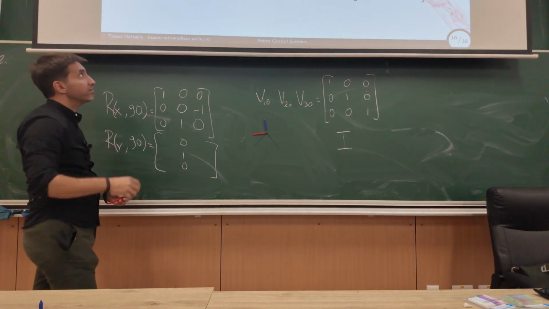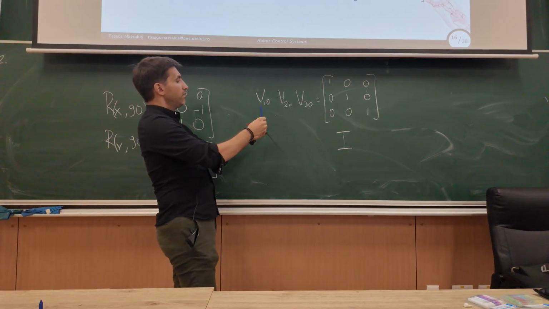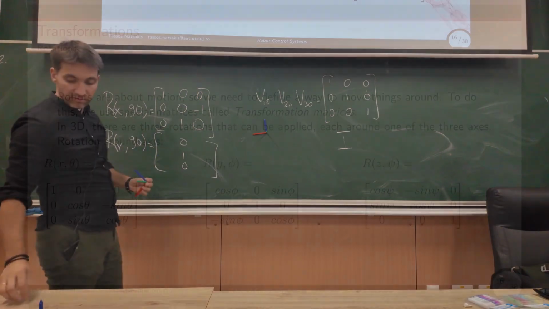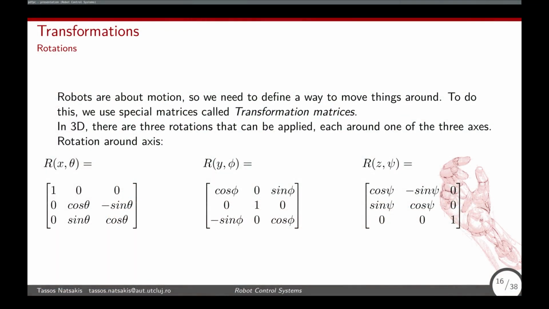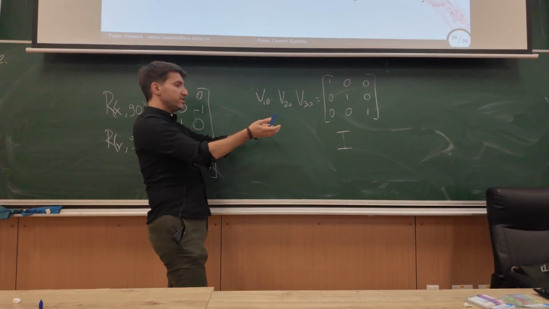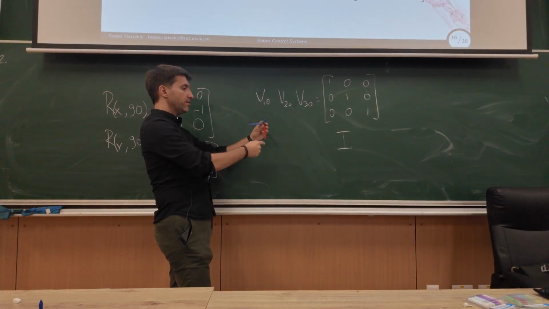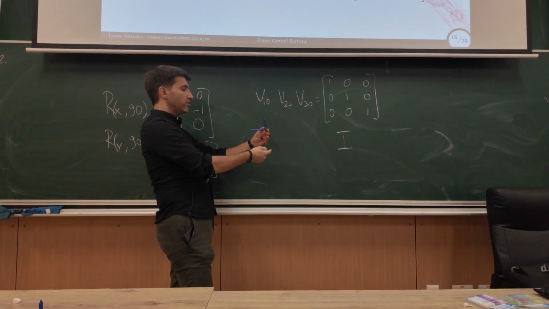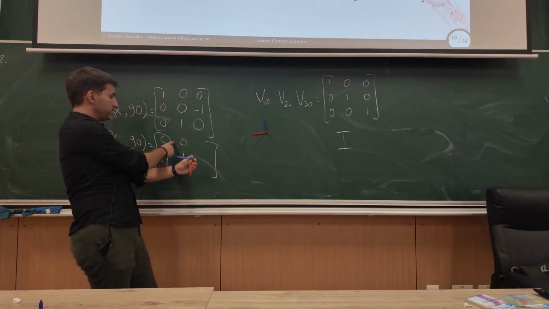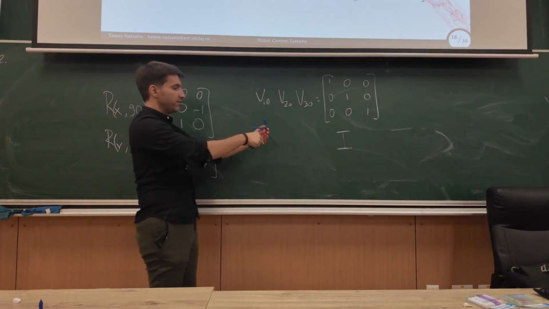What happens to the x? If I rotate, let's say, by 90 degrees, what values will I have there? Cosine of 90, 0, 0, minus 1. And that's what we see when we rotate by 90 degrees. This one will go in the negative z. So it will have 0 on x, 0 on y, and minus 1 on z.